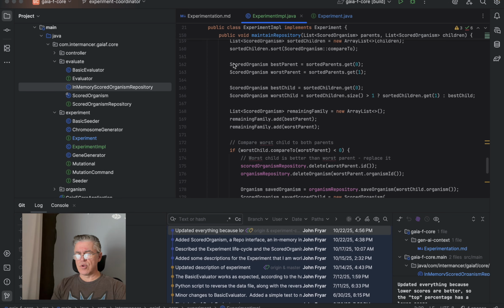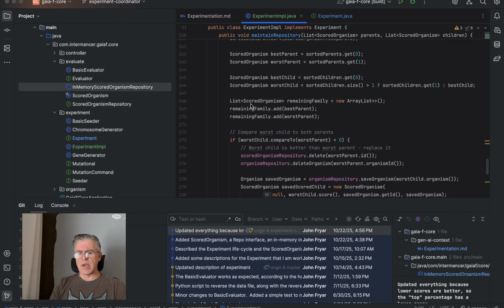So it's definitely assuming 2 parents, 2 children, which is fine. A lot of the code that I've been writing, like the breeding algorithm and the mutation code, assumes any number of organisms. I guess the mutation code assumes 1. But the breeding code definitely assumes any number. But this experiment implementation assumes 2 parents give rise to 2 children, which is as described.